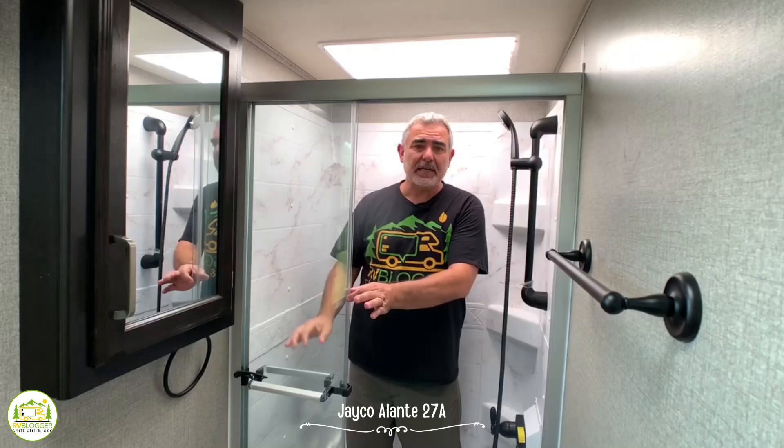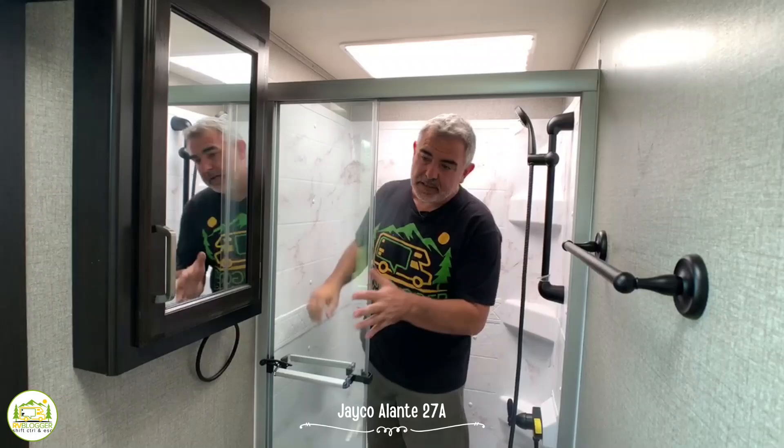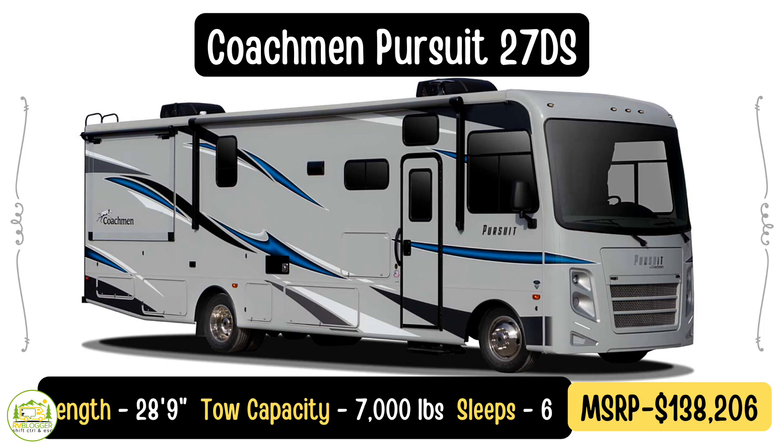Here I am in the shower in the master bathroom. You can see it's about three feet wide and about two feet deep. I really like the glass doors in the shower stall — it gives it a much more luxurious feel. As far as headroom goes, if you stand in the skylight area there's at least a foot of space over my head. I'm 5'11" so most people could fit in here just fine. Outside the shower there's a nice medicine cabinet, and below that a vanity with storage. Plenty of room in this good-sized bathroom.